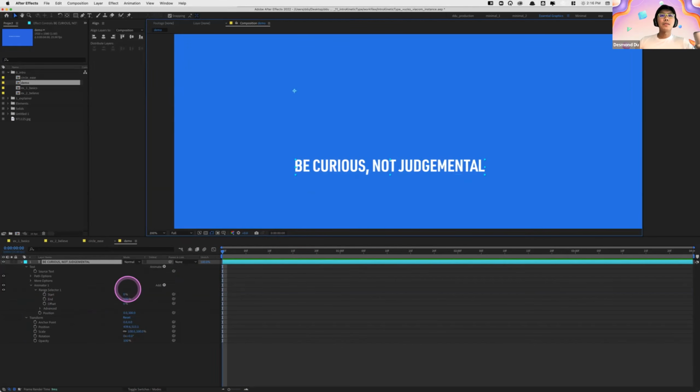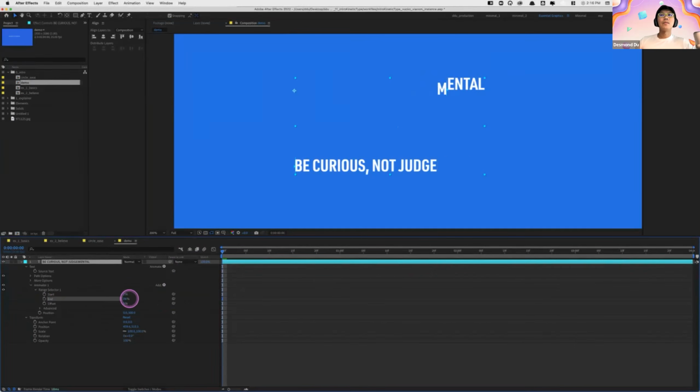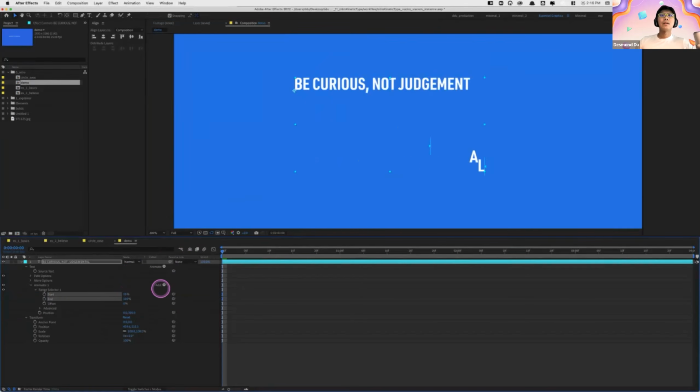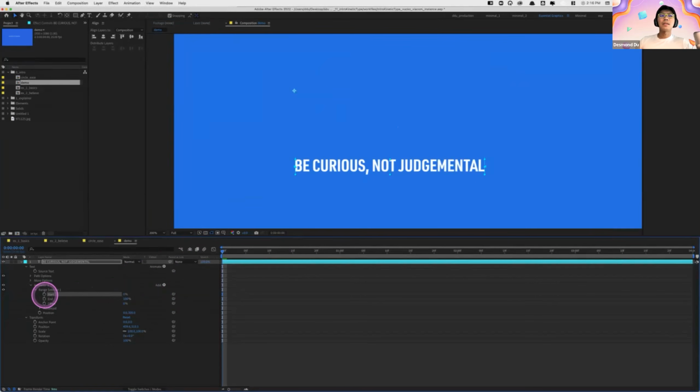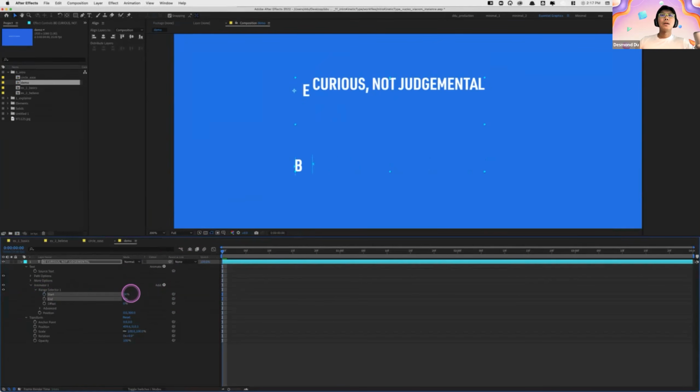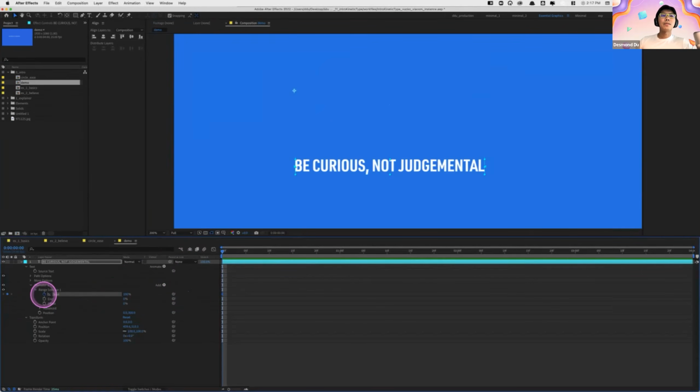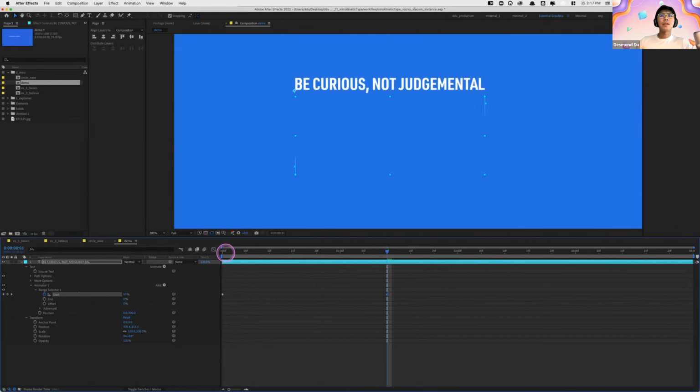Like I said, if you want to animate this from bottom up, you can animate the end, depending on which direction you want to go. If you want the text to go up from the right-hand side or the left-hand side, in this case we want to do the left-hand side, so we want to animate the start value. It's a little bit tricky to wrap your head around sometimes. Let me see. Let's keyframe the start at 0 first, and then go down about 1 second and set it to 100. Okay, so if we play it now, right?